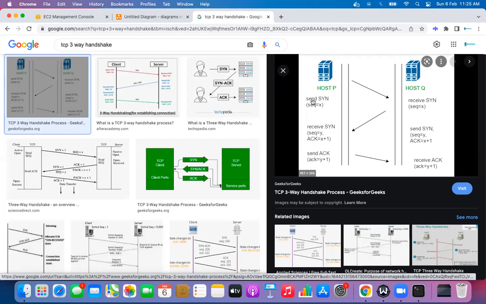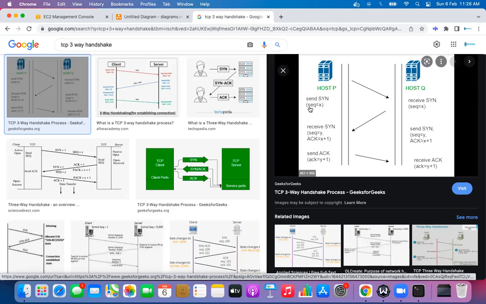Very simple, straightforward request. Now it will finally send the acknowledgement, and it will receive it, like both of them informing each other that we are connected.